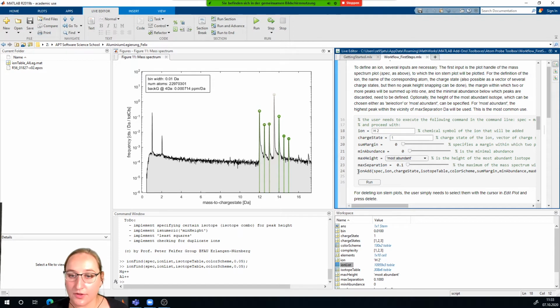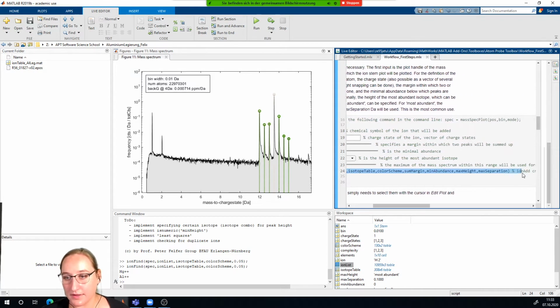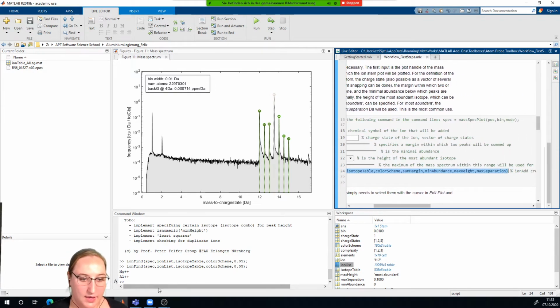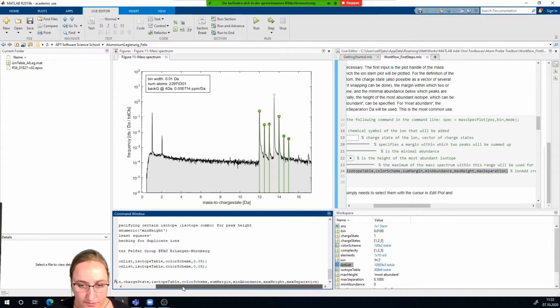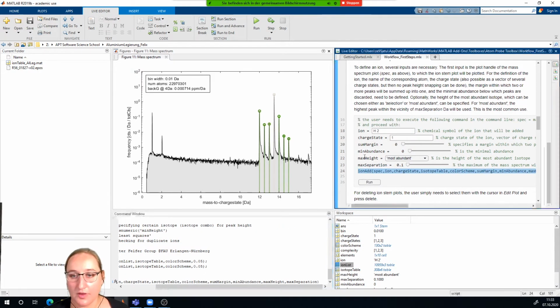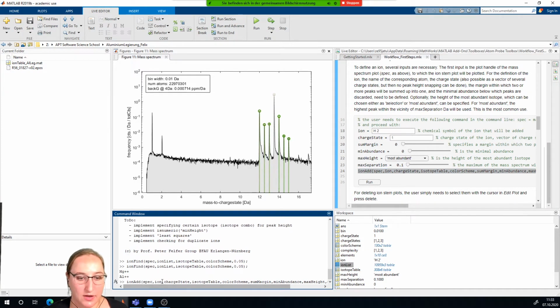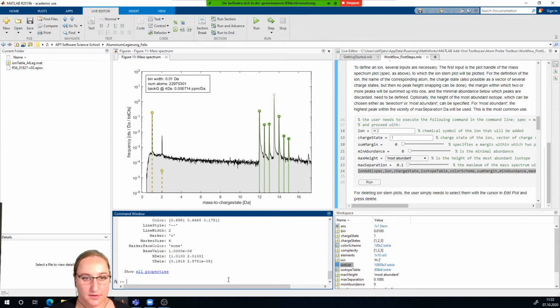What you also can do is copy this one and type it in here. If you leave all of the variables down here the same, you can leave it like this. And then you can just change the ion, for example, in this case, hydrogen. Now we need to write it like this. And then the charge state is maybe 1. And hit enter, and you see your hydrogen.